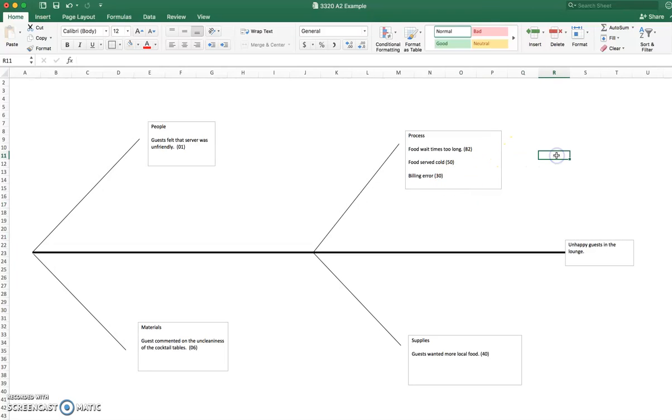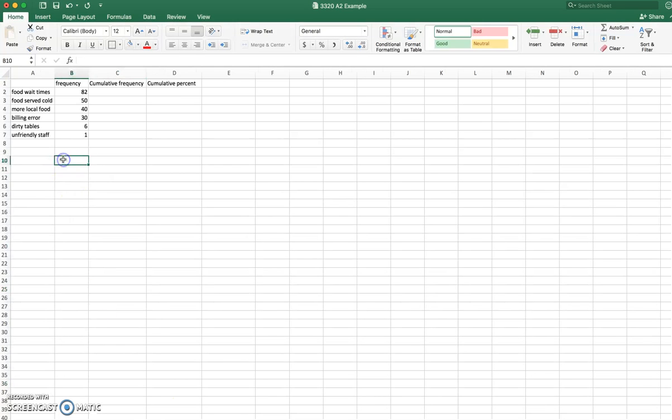So once you come up with your causes and your effect, the second step is to assign some frequencies to those causes. Again, it's up to you to decide which are the most frequent causes. And once you do that, then you can actually begin taking a look at the information you need to create your Pareto chart. So we can start a new sheet here, and we will have our frequencies from the cause and effect diagram we created.